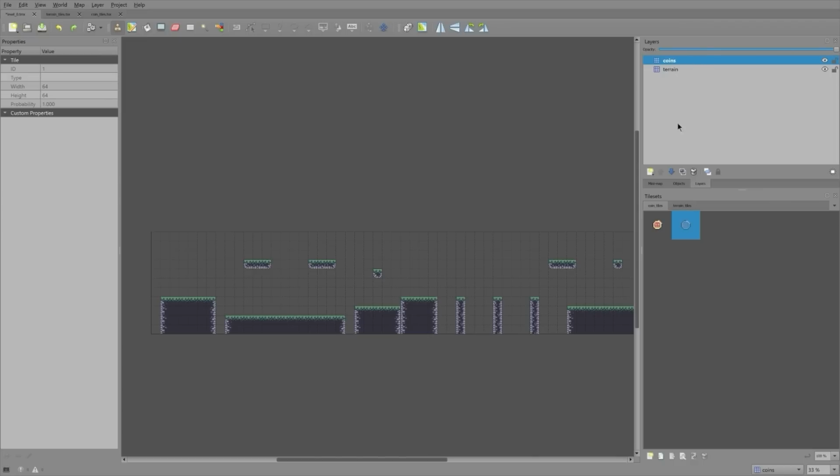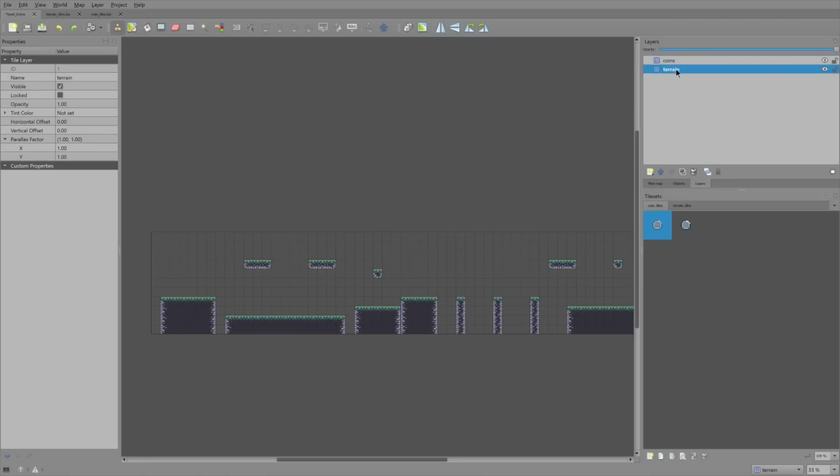So right now I have my coin selected, so I can select my gold coin and draw coins all over the map. And I can even draw on top of the existing tiles. So the existing stuff does not get deleted. However, let me undo all of this. If I have my terrain tile selected and I draw over stuff, I can't really draw over it because the coin replaces what we have drawn previously on the terrain map. So let me undo it.